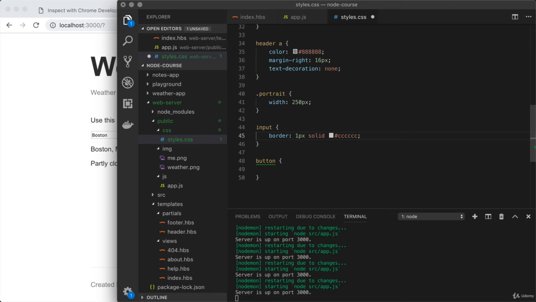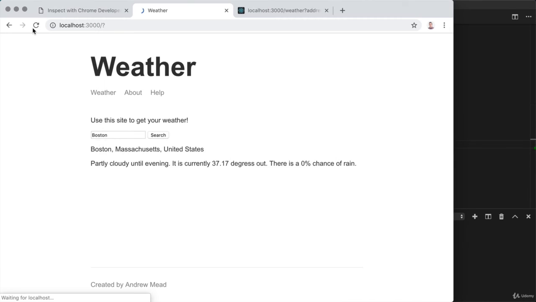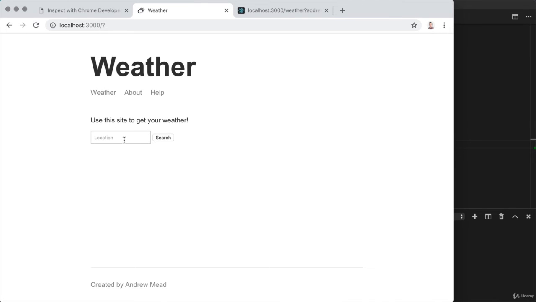Now, from there, after the semicolon on the next line, I'm just going to set some padding. This is going to put some space between the text and the border. Right now, it's all crammed inside of that box. I'll use a value like 8 pixels for that. Before we move on to the button, let's go ahead and test these styles out. If I refresh things, it already looks a lot nicer. Now on to the button.